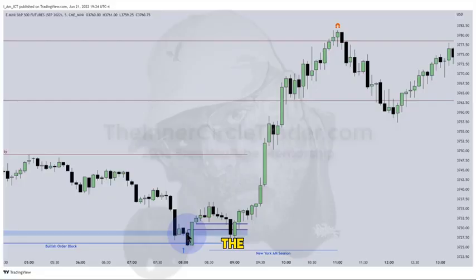So we have the market starting with a run from this low with a lower low. So what took place here? We'll come back to that in a minute. The market comes back down into a short-term discount relative to the low to the high here. Discount, rallies, and at 9:30 it's consolidating, and then it starts to run. Reaches for the buy side liquidity here, the low of the fair value gap on the hourly chart, and the high of the fair value gap on the hourly chart as it draws on liquidity. 3 targets all hit.